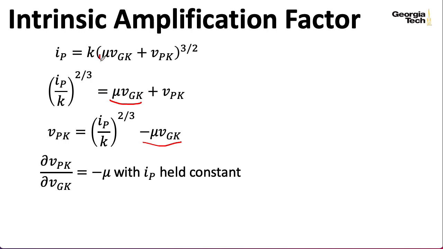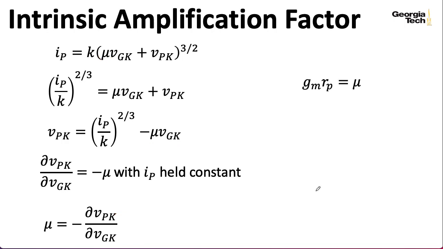Mu isn't just some random parameter. It means something very special. It relates changes in the plate voltage to changes in the grid voltage with this minus sign. So mu is very different than the GM parameter and the RP parameter we looked at previously. Mu appears in the original triode formula. It's sort of a rock. It's a fulcrum between which the transconductance and the plate resistance are balanced.